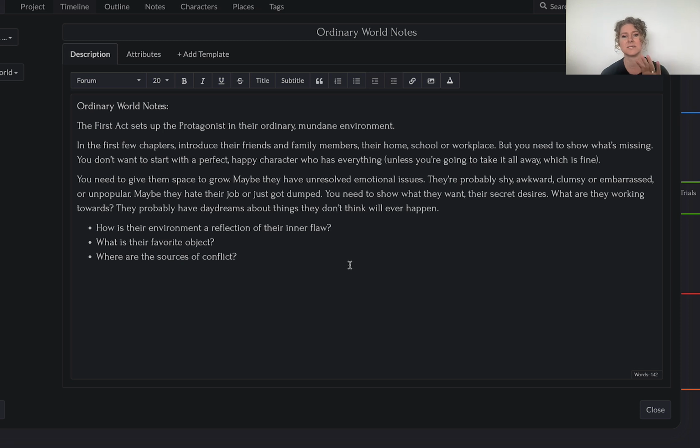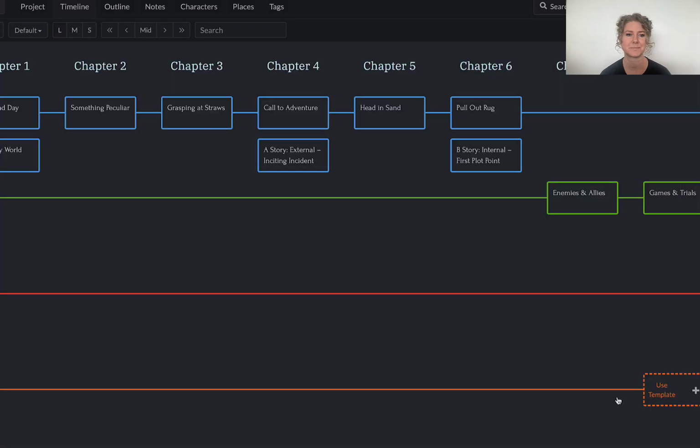So answering these questions is really going to help you zero in on that. And that's why we have these questions within the scene cards, so you can start thinking about these things and really considering what your character's source of conflict is. What are they reflecting on when it comes to their inner flaw, or what are they denying, remaining in denial about when it comes to that inner flaw?